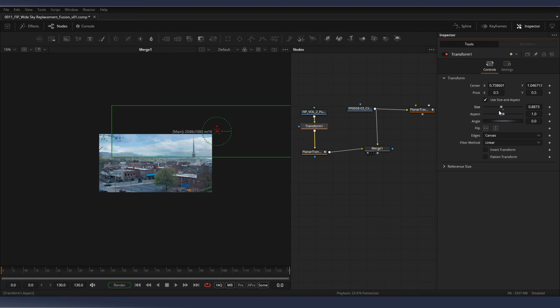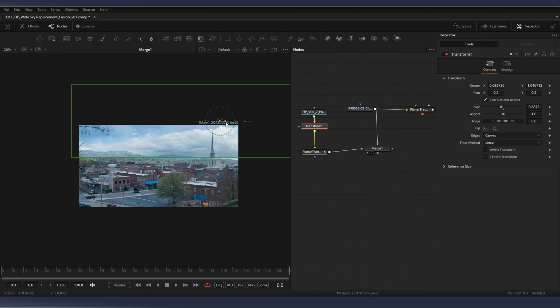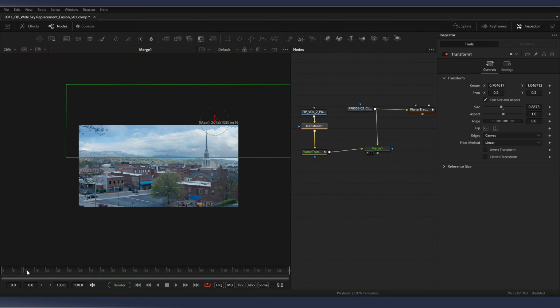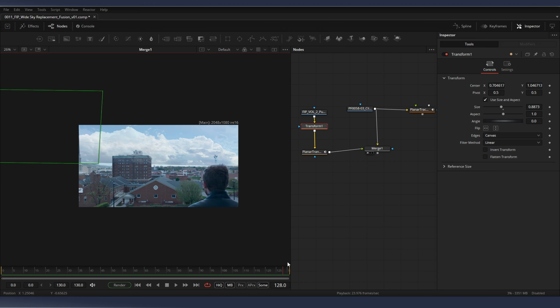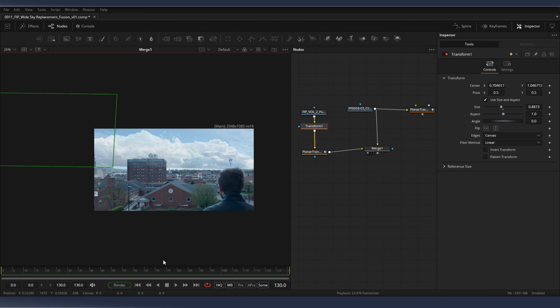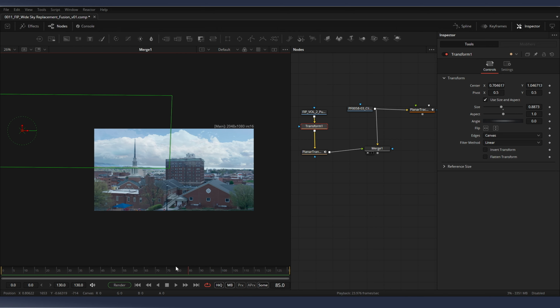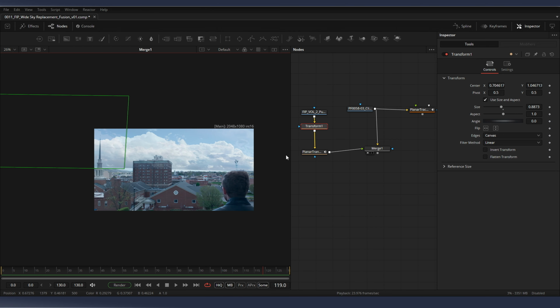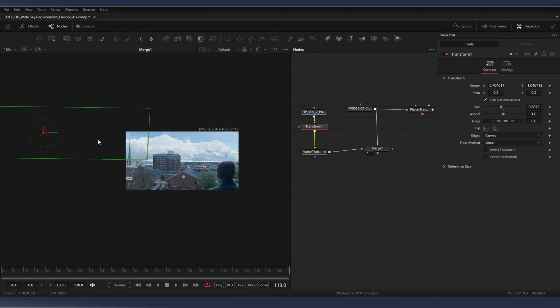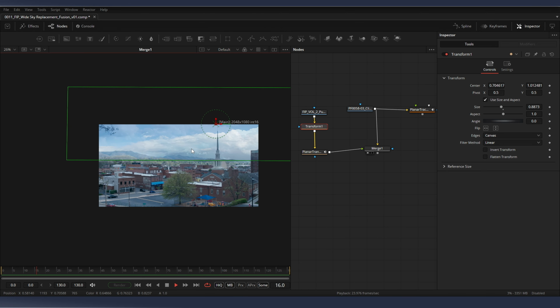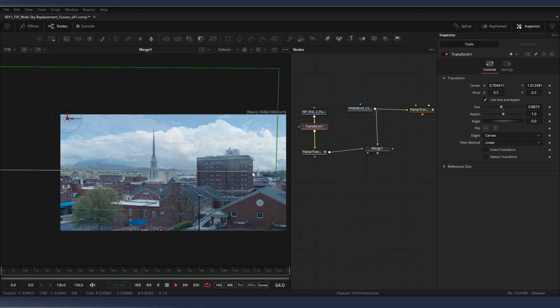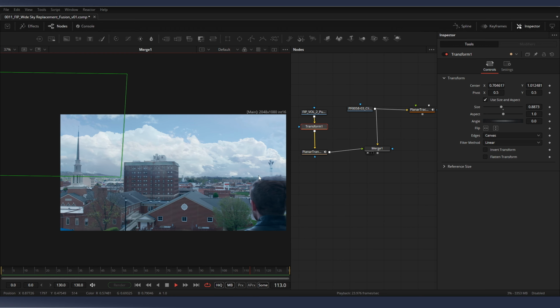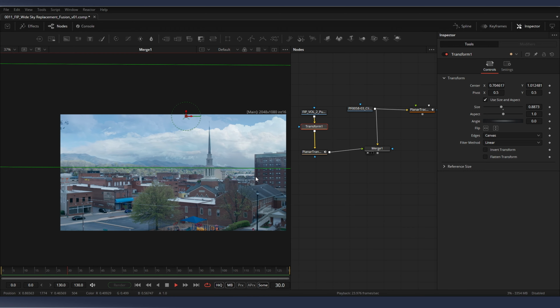So I'm going to scale it down, and then again move it over to the left, and then let's see if we ever find the edge of frame here. Nope, still don't. So I think this will work for our shot. We can see that the horizon doesn't quite line up, so let's go ahead and move that down until it matches. So hitting play, it looks like it's tracking along quite well.